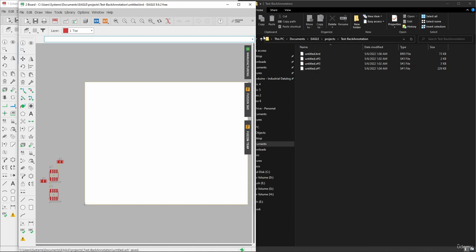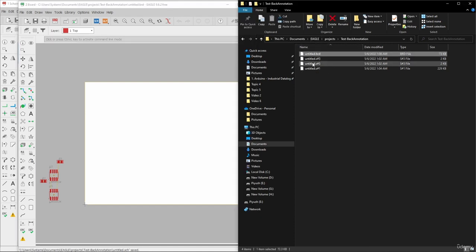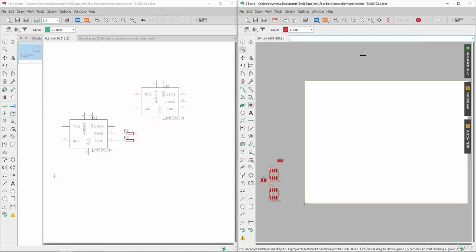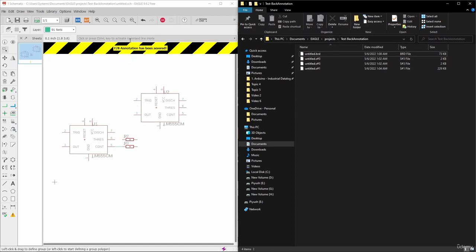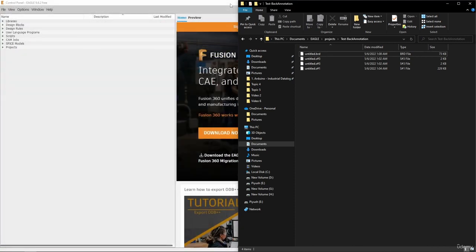Okay, so the file is now saved, and you can see that the board file is now present in this particular folder. Now if you close this board file at this time, you will again get the consistency annotation error. In this situation, first of all you have to close this schematic file, and then open that schematic file once again.